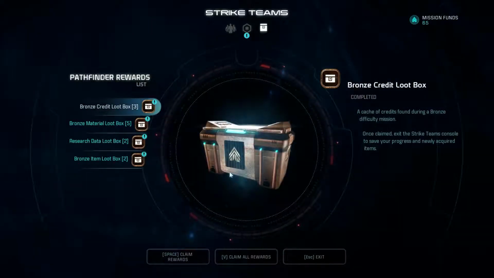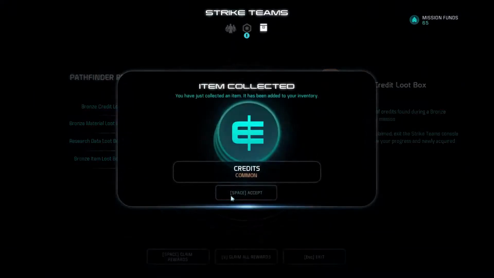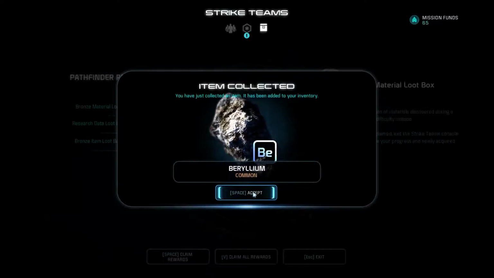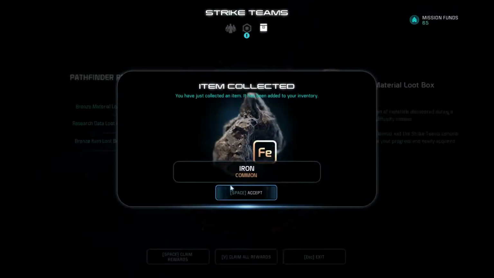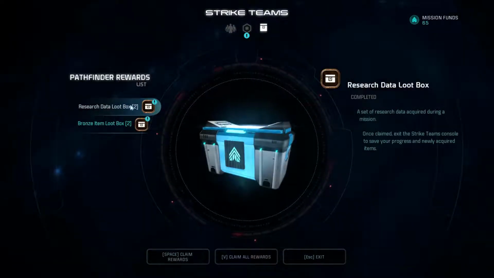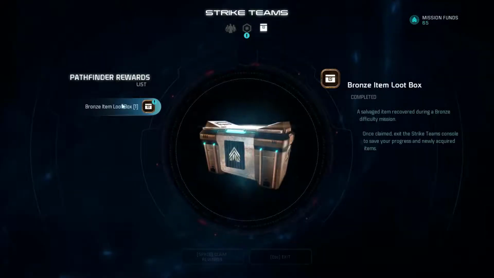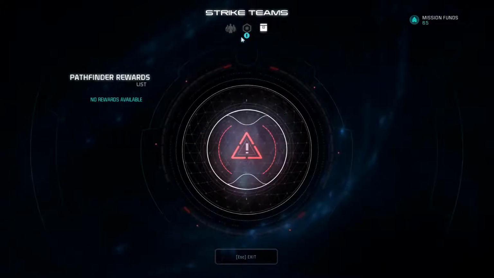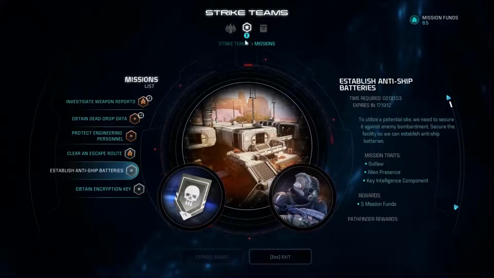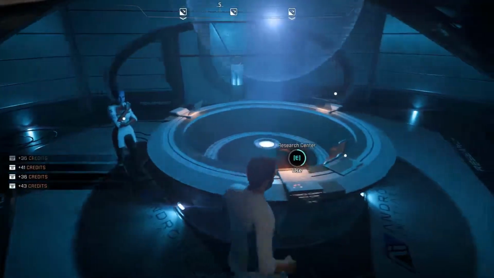Okay, common credits. How many credits does that actually say? Sweet. It doesn't actually tell me how much. That's what sucks, is it doesn't actually tell me how much. Probably not that much. It's probably like 10 or something like that. Yay, research. Eh. Okay. Recruit another one. We're at 65. Research.